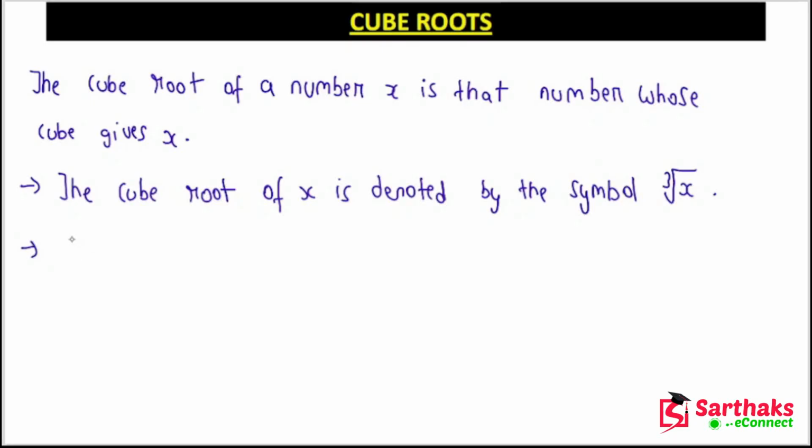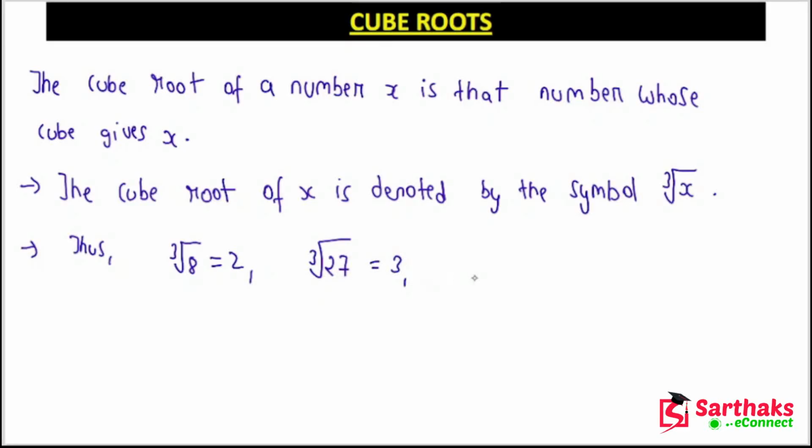So if you want some examples on this, then you can write clearly cube root of 8 is equal to 2. Similarly, if you want another example, let us say 27. Now what is the number whose cube is 27? That you have to calculate. So how will you read this particular symbol? You will read it as cube root of 27 or the number whose cube is 27.